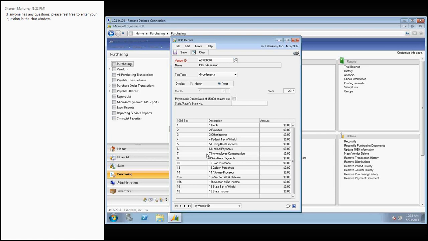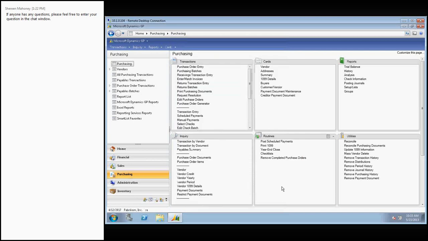But if I wanted to edit these, you edit them by period, and I can just go in and change this amount right here, and that changes the 1099. So when you get to that point in your year, usually January, February time frame, and you're truing up your 1099s, that's how you would change that information.